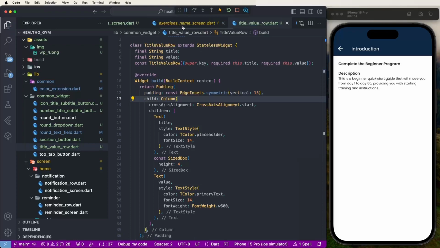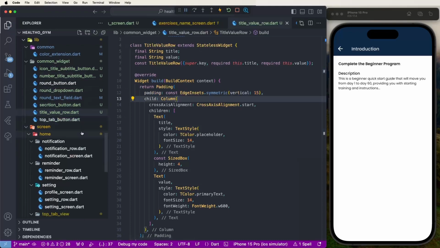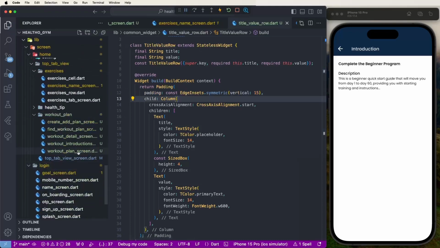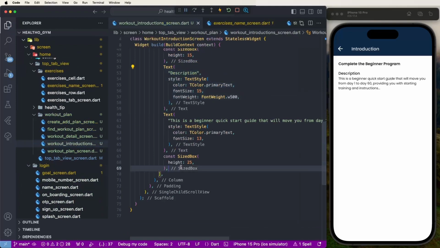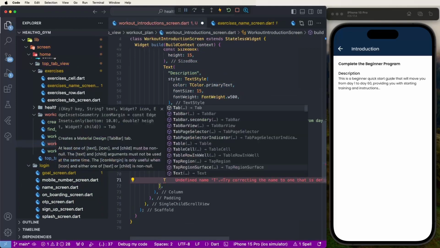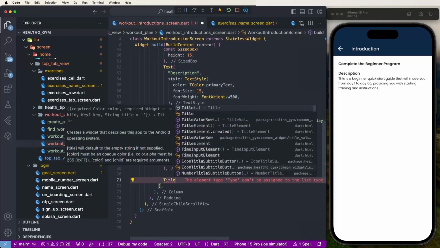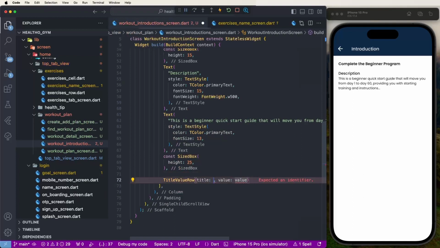Now need to go inside the introduction screens and to use this here title value row and to set here the titles as a duration and we need to give this here the value as a 5.